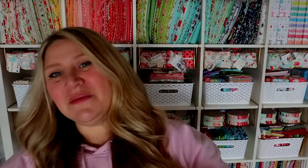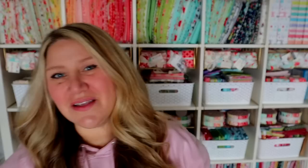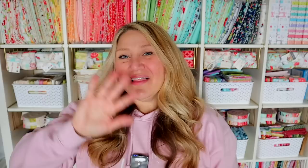In today's video I am going to be showing you a new technique — we are going to learn how to spin our seams. You can see those little mini four patch units in the center of the block. That's called spinning your seams, and it really helps distribute bulk where four different seams come together, like in this nine patch unit. It just helps everything lay a lot flatter and gives you really nice accurate corners. There will also be a link to download the pattern below. Click the more button on a computer, or the down arrow on a tablet or phone. You can also go to confessionsofahomeschooler.com and search 2023 Sew With Me.